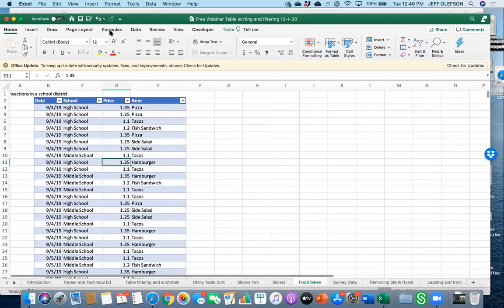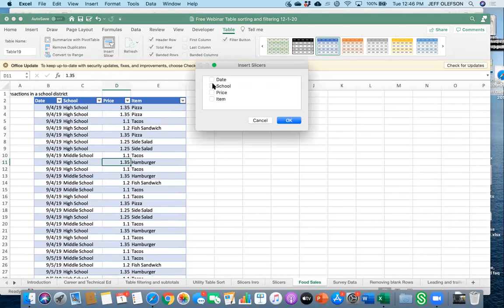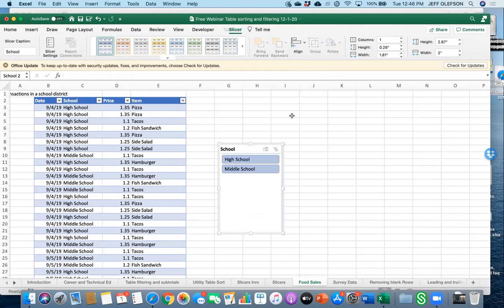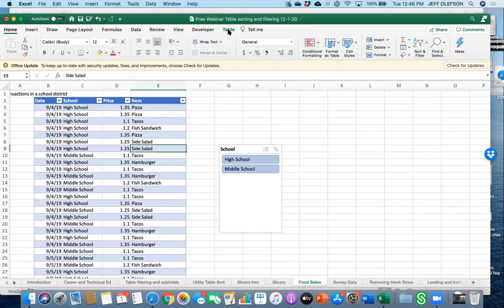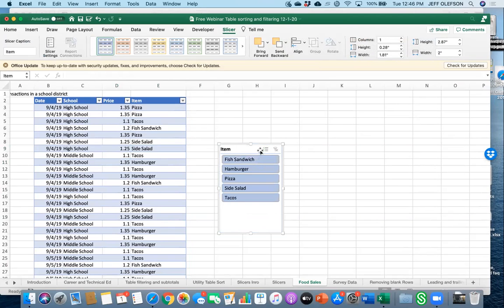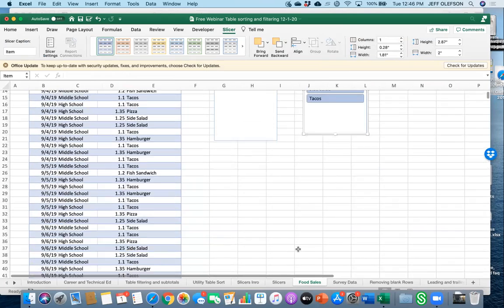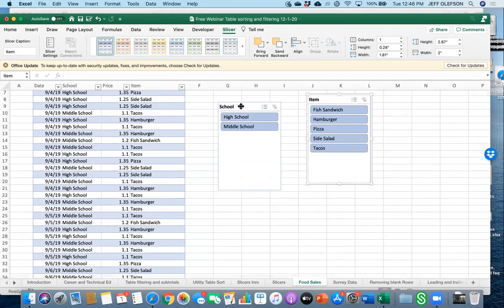Okay. And now I could insert a slicer. And insert a slicer for item. Okay, so now this shouldn't be too hard to scroll down.